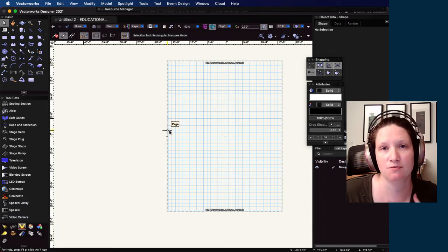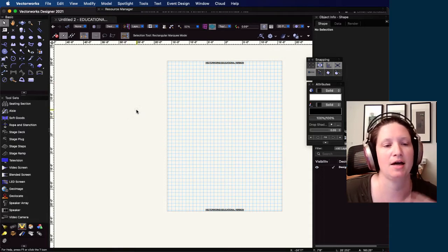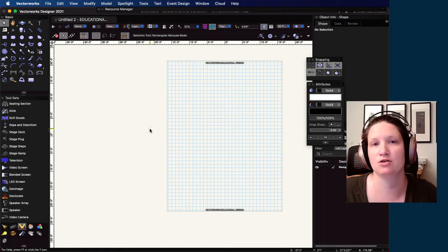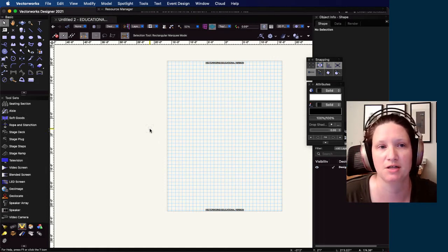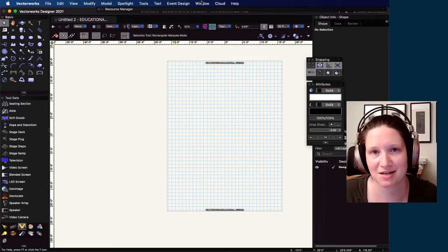Now, I've created for you a custom workspace which removes some of the stuff like this event design menu that we don't use all the time and tries to kind of streamline this platform in terms of tools you need the most, okay? Because this is already a lot of buttons and we don't need them all, and that's okay. And we can come back and use them selectively as we get deeper into the course. You can just switch to the Spotlight workspace in order to open up more menus that I might have ditched in my simplification process, okay?